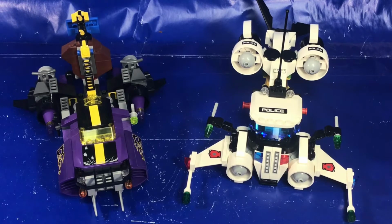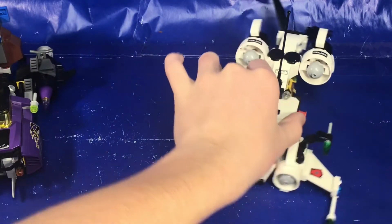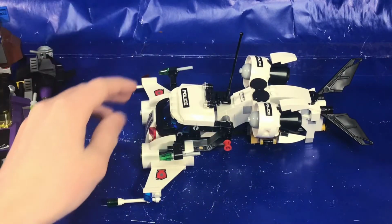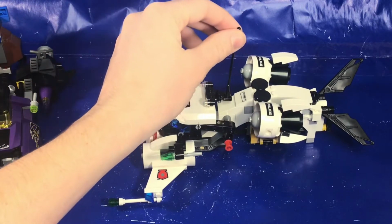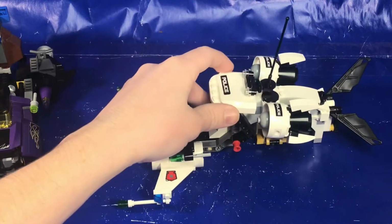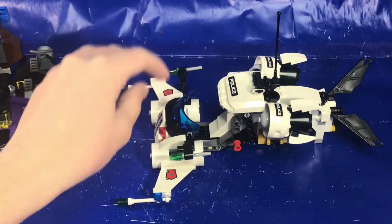Taking a look at the Space Police vehicle first. We're going to slide this off to the side here. Taking a look at this here. It is a dropship style of vehicle, and it reminds me a lot of the Star Wars gunship dropship, which deploys the AT-OT into combat. I think it is very reminiscent of that, in my opinion. I get those vibes from it.